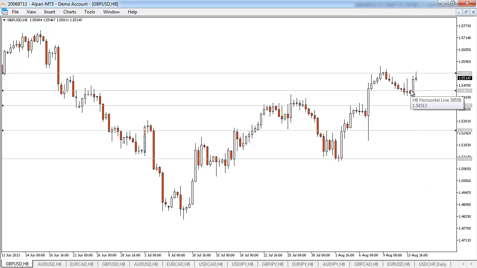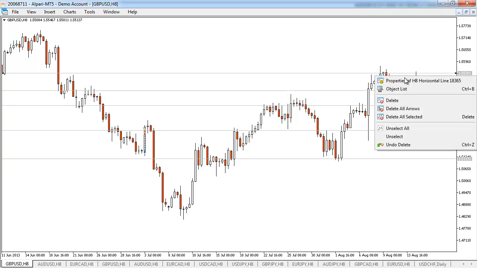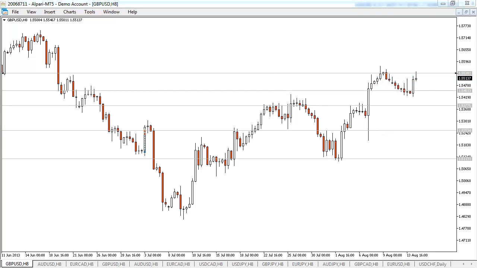Alright, so the next step after you throw these up, because these are kind of like possible support resistance areas, they're not confirmed, we need to drag the charts back and we need to confirm that this is an actual support resistance area. A handy little trick I use is I change the color of the line before I drag it back. Change it to something really obvious that kind of stands out. Now the reason I do this is, it doesn't really matter with this top line here, but when you get to these middle lines here, and then you start dragging your chart back, it's easy to lose track of which line you're working with. So if you highlight the line you're working with in a different color, it's much easier to keep track.